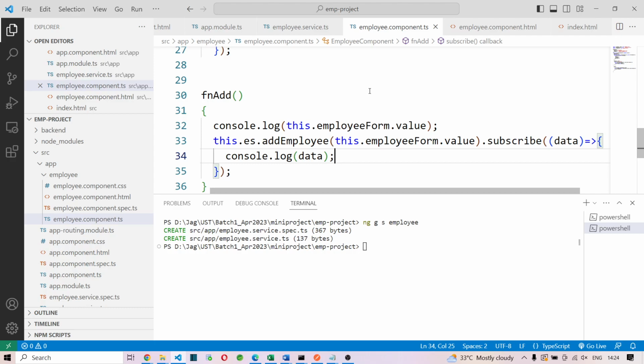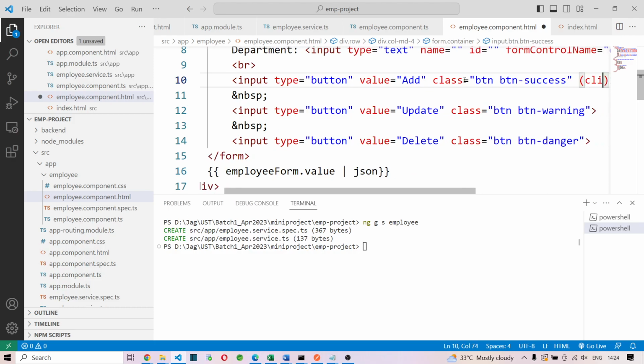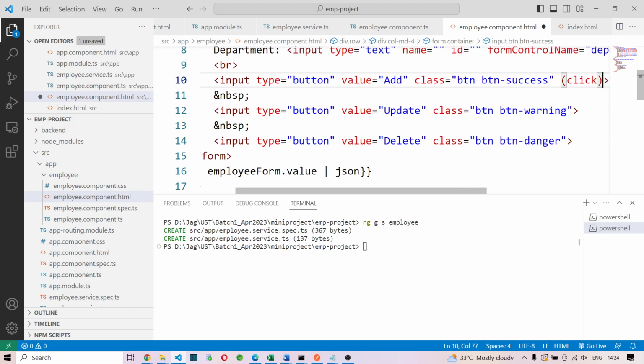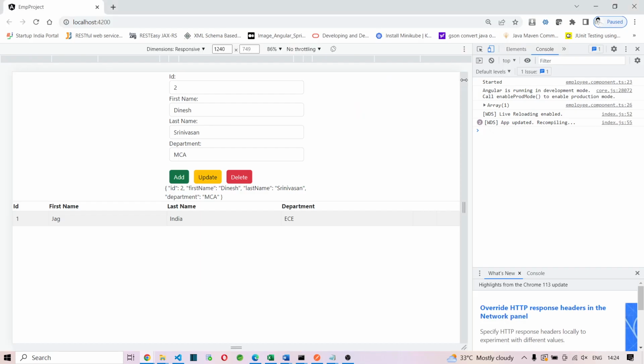We didn't do binding. Let me do it. Add is a button. Click is equal to fn add. Now Dinesh Srinivasan MCA, add.